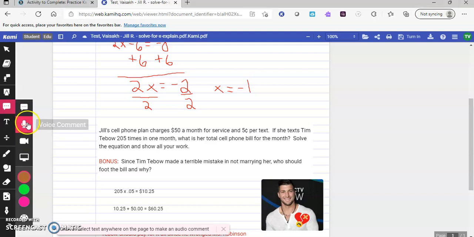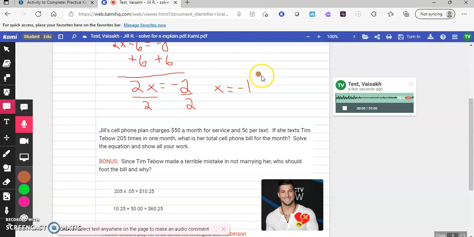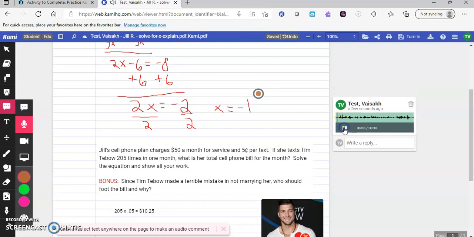To use these features, all they need to do is click on this option here and then put a spot where they want that voice comment to be accessible. So let's say I want it to be accessible near where my solution is. When I click on that, this little dot will appear here, so on the teacher end I'll know exactly that there's a comment here. You can see it's already started recording. I can hit stop and then I can hit playback. And if they need to make a new version because they didn't like the way this came out, there's a little trash can here and they can get rid of it.